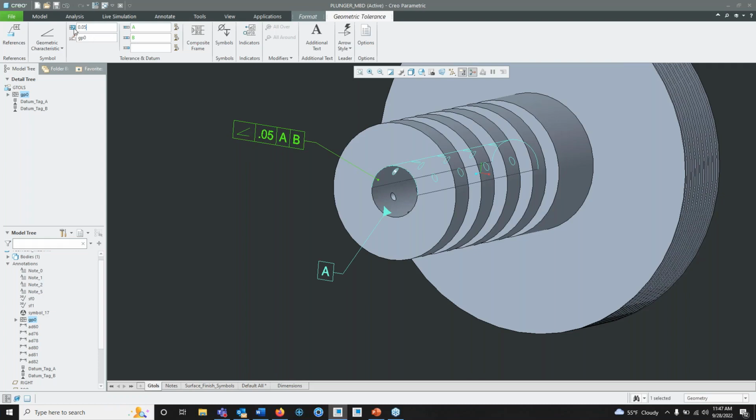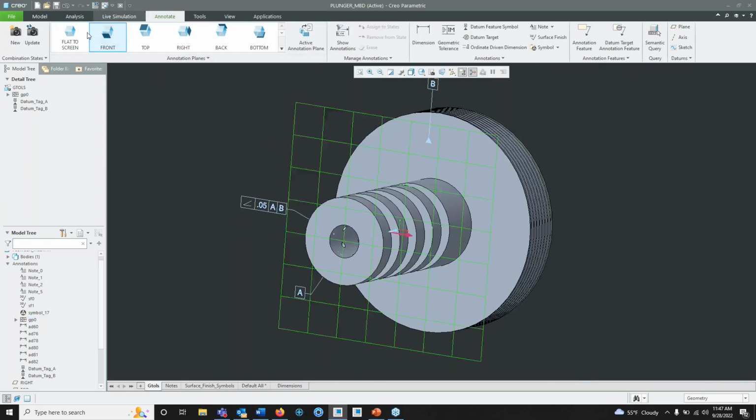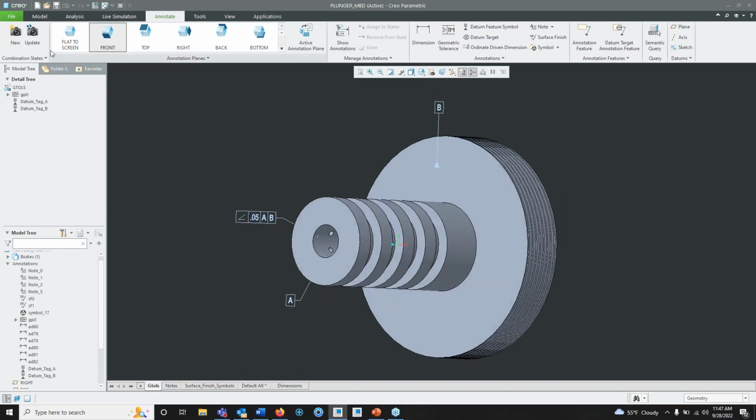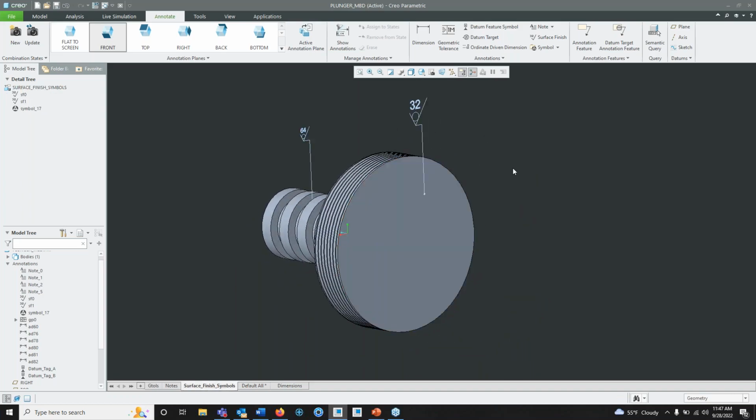This right here is where you enter the tolerance value. So that's just editing it there. If I hit update on this, it's going to save the view there. So some surface finish. Surface finishes are a type of symbol. So I just did these for example. You can change the numerical value and what type of surface finish it is.